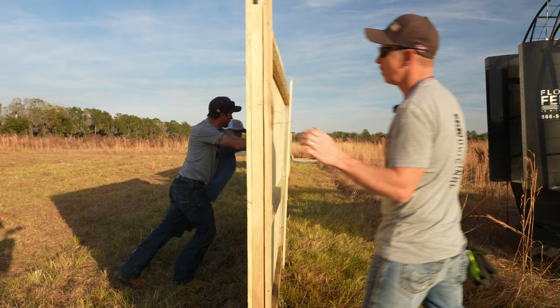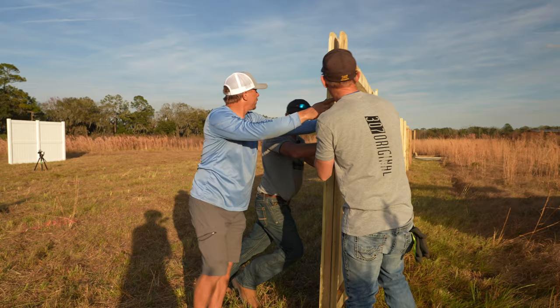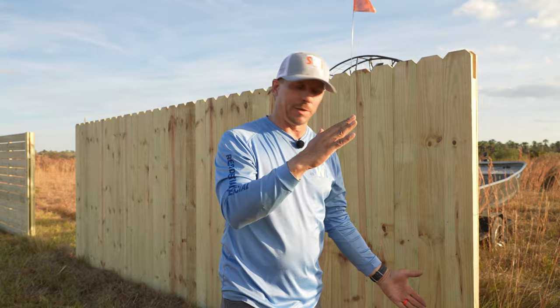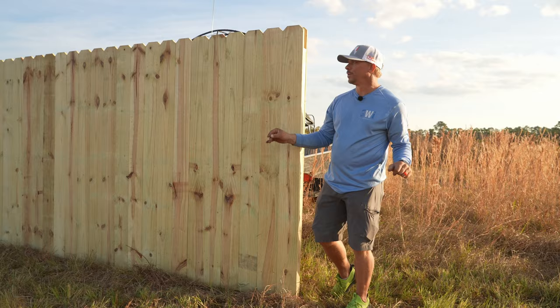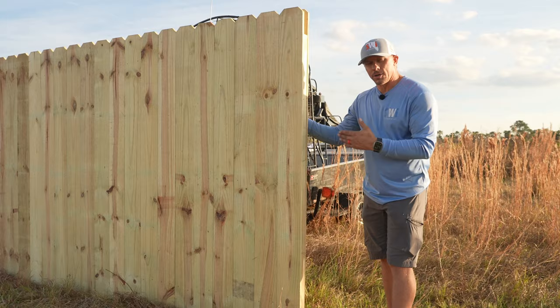A little much. This one's bent. One more. It's fixed. Even though the posts flexed and bent just a little bit, the footing itself is not at all unstable. Because we drove these and the soil is firm, everything below grade is still fine. It just bent the posts ever so slightly, which we're easily able to fix. We are testing these in the absolute worst case scenario — not sustained winds, but blowing on them with the highest winds we can get out of the boat, roughly 123 miles an hour. That's why we use these posts: they don't rot, they're extremely durable and tough, repairs are super simple, and there's no mess because we didn't have to dig any holes.